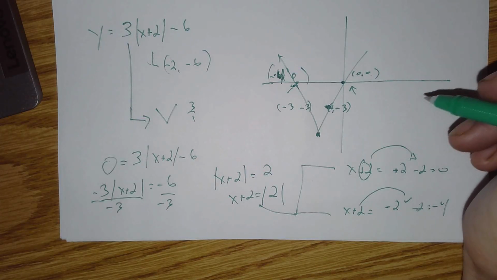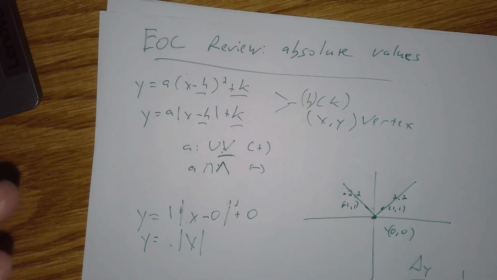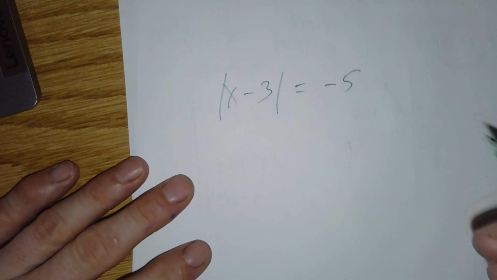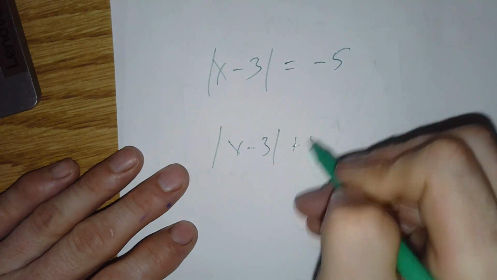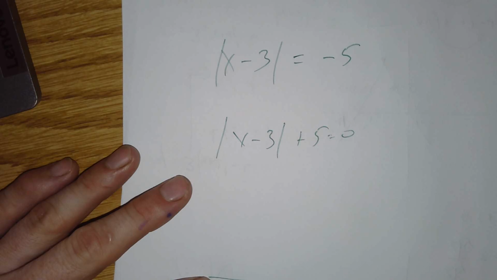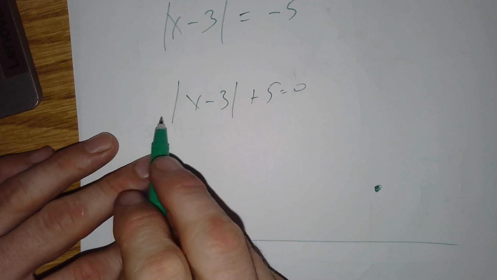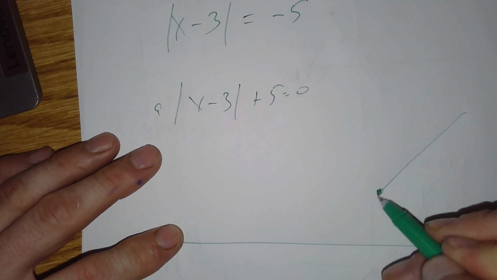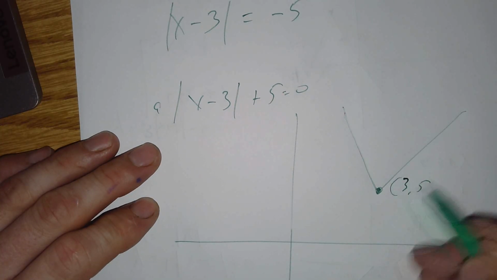Okay, so that is absolute value in a nutshell. But say, for instance, I get to a point like I have the absolute value of x minus 3 is negative 5, right? So this came from saying the absolute value of x minus 3 plus 5 equals 0. So this has an x at 3 and a y at 5, okay? And it's concave up. So this is my A, right? So A is 1, it's concave up, so it would look like this. So you notice it doesn't have any x-intercepts. It's 3, 5. There's no x-intercepts, right?